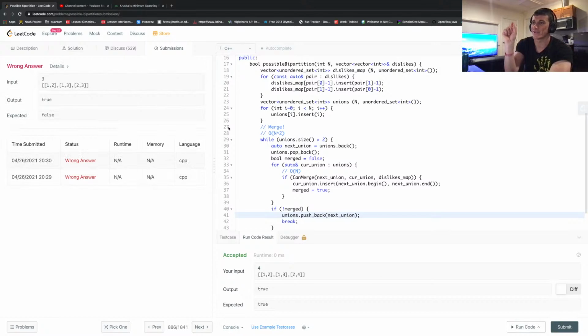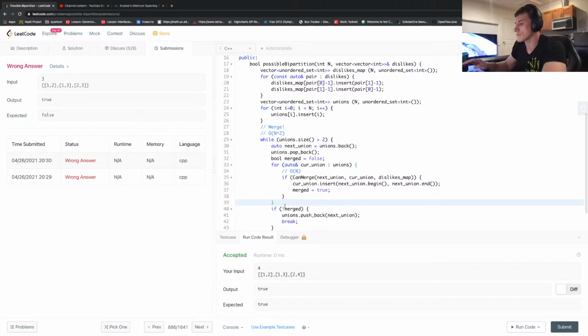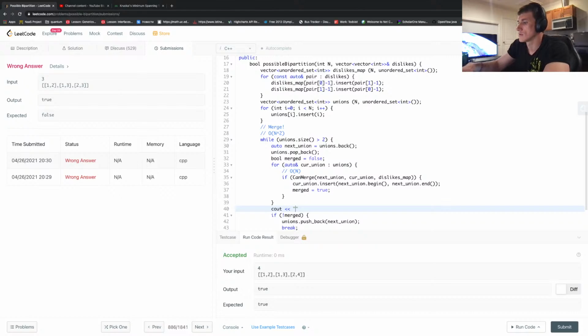When you exactly delete one and then, but how come? Unions push back next union, which means it cannot. Right, I do not understand it, but let's see the union size.